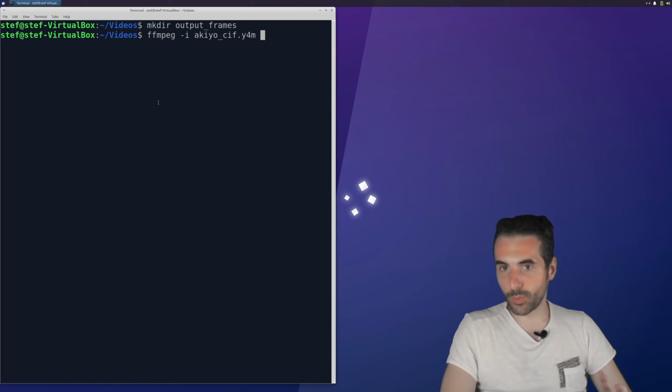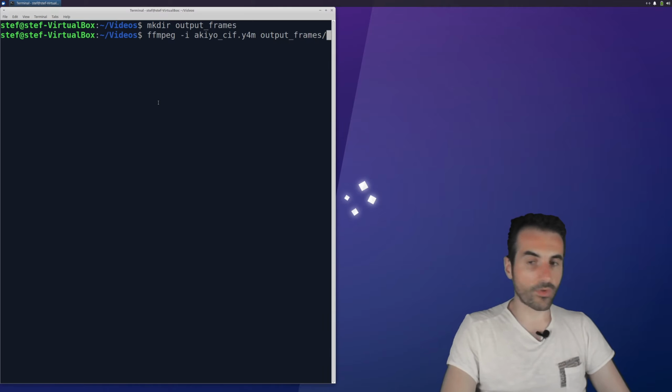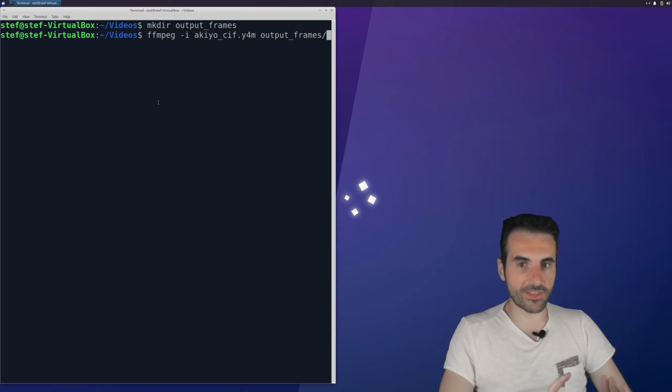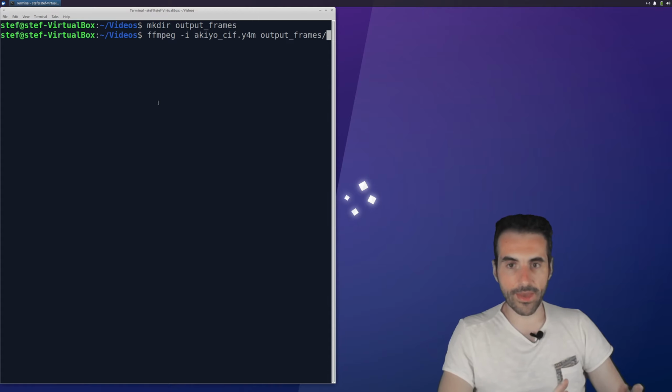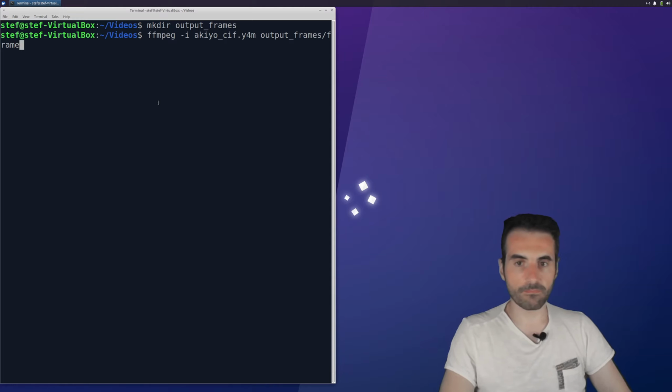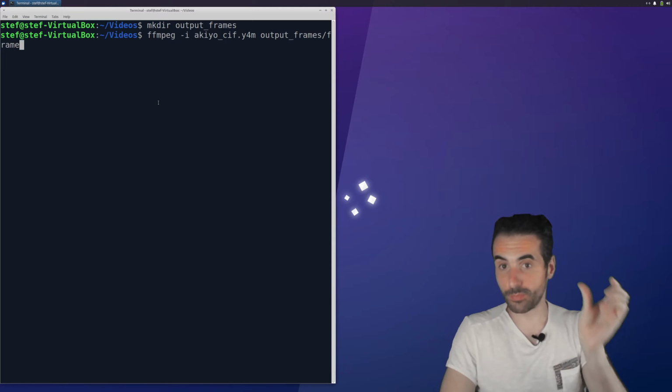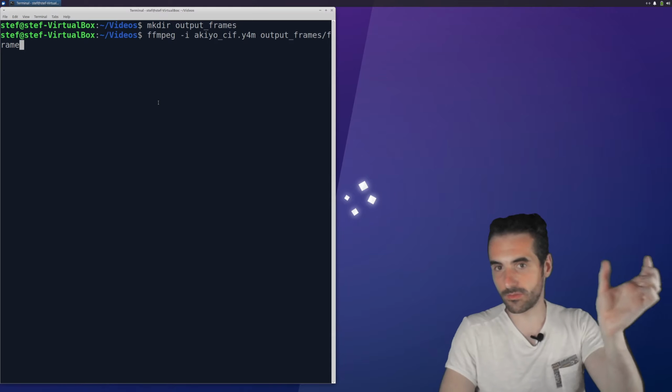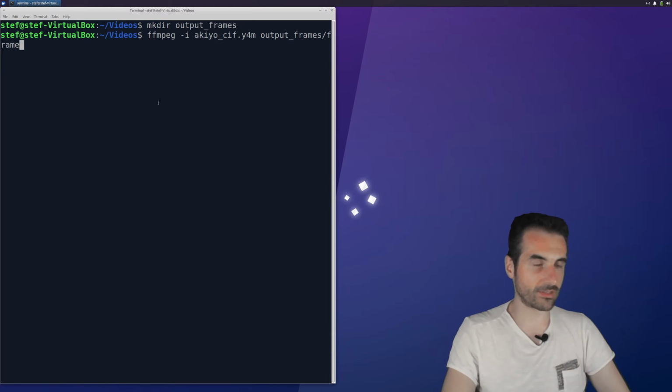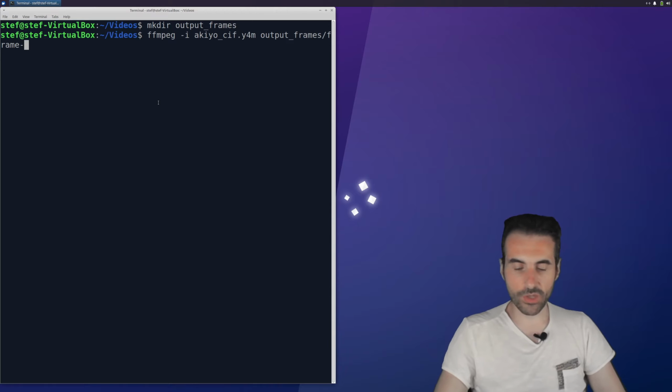First of all, we have to put the output folder, output frames, slash. The sequence of images in FFmpeg is specified like this. We put the string we want before, the heading text, the first part of the file name for our frames. Now I also put a dash.